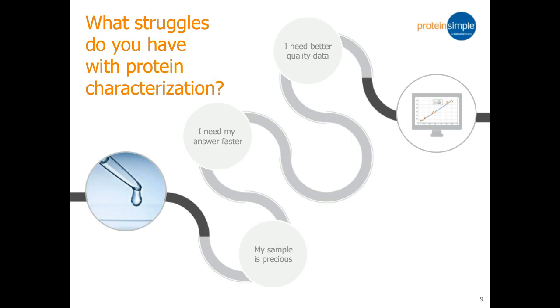These are the challenges that we've set out to solve at ProteinSimple. Research techniques are often slow, difficult to perform, require a lot of sample, and sometimes don't give you the data quality that you need. Our philosophy of innovation is to take the tools and methods that power protein research and simplify them so you get the most out of your time, effort, and your samples.